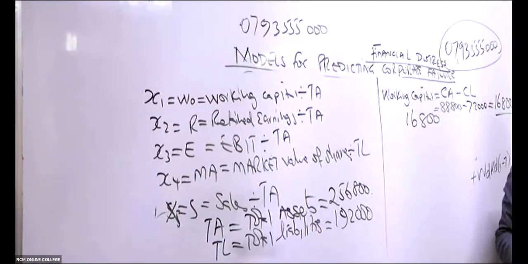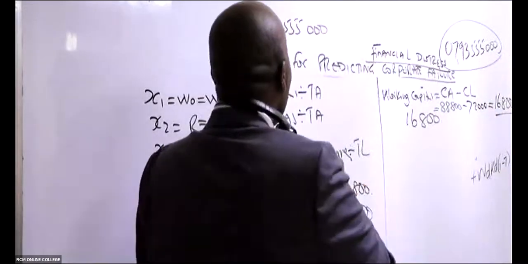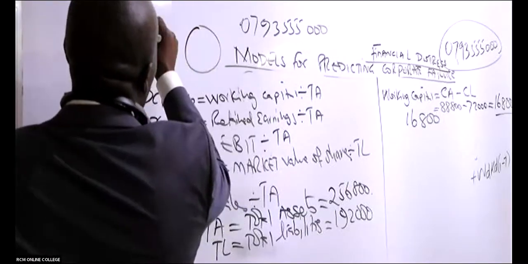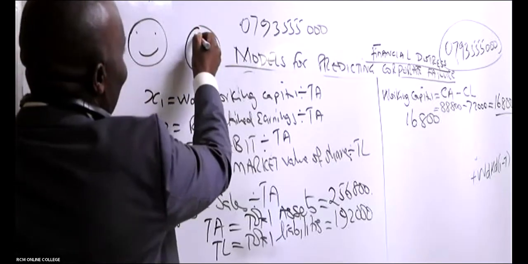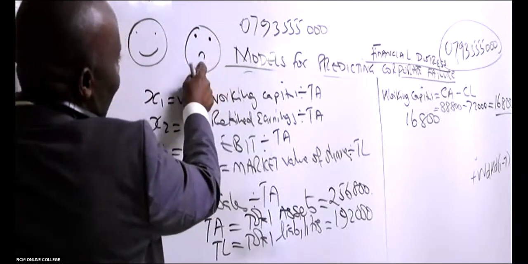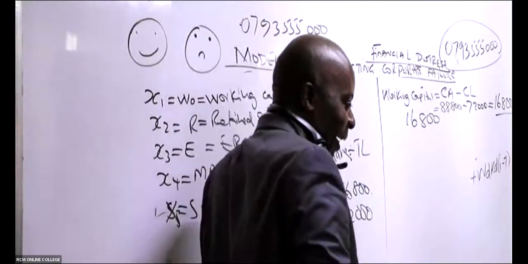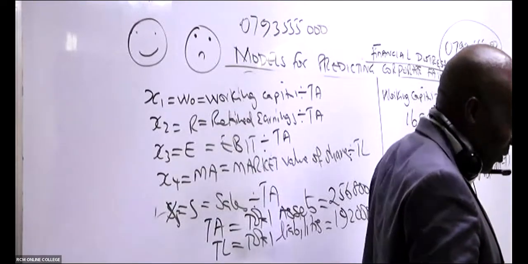Always try to use emojis online, guys. When you are happy, you can use this emoji. If you're not able to understand anything since you began the session, pick this one here. I'll be able to know that there is a problem somewhere, right? Yeah, they're okay. They are happy. Thank you so much.